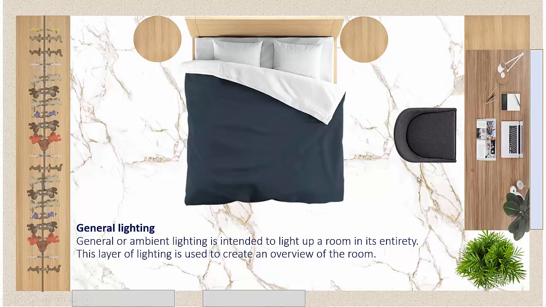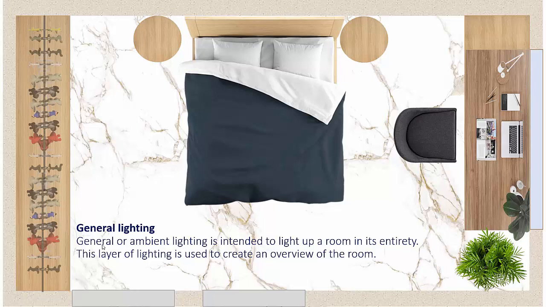Since the size of my bedroom is very small, okay, this part is workstation, so it is more like task, so I don't want to consider this area as a general lighting area. I would consider this area as my general lighting area, because you know this is a door entry here, okay, and this is also an exit from the room, and it is a circulation area in my bedroom. So whatever general lighting I'm going to plan, I'll focus the illumination on this part of my room.